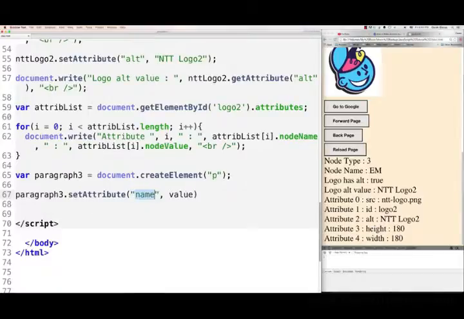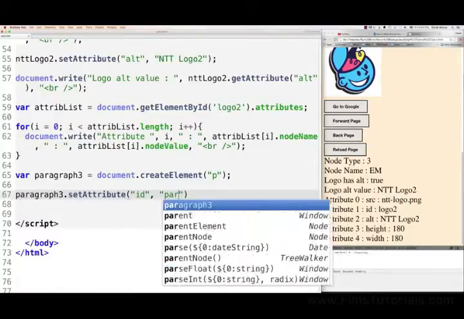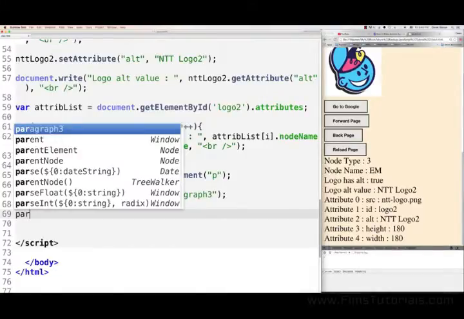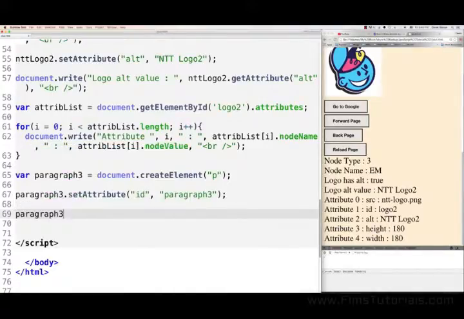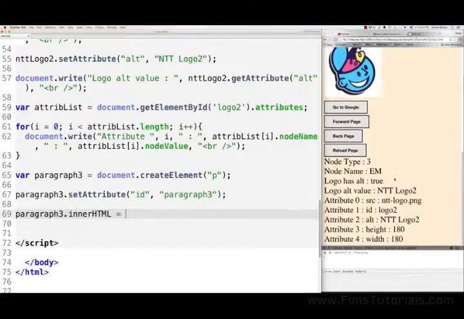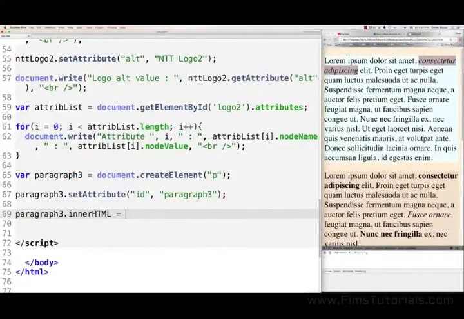Set attribute, and let's set the ID, and then let's come over, and the value that we want to set for this is paragraph. That's how easy it is to set that attribute. We're then going to also be able to change the inner HTML on this. Inner HTML equal to, and then let's just go and grab some nonsense text here. Let's just grab this guy right here, throw that inside of there.